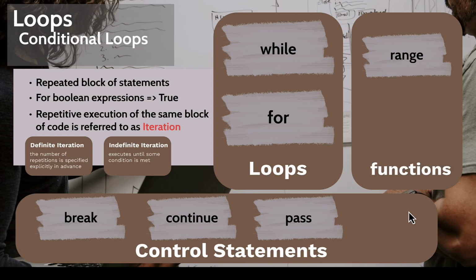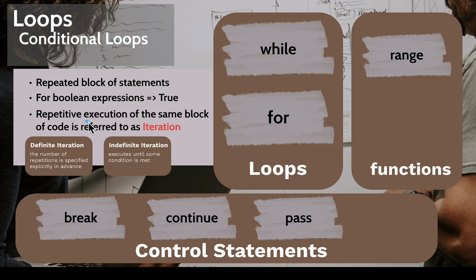Alright, in this presentation we're going to look at loops, specifically what we call conditional loops. The two types of loops that we'll be utilizing in Python are going to be for loops and while loops. Now the whole purpose of a loop is to repeat a block of code that we have configured, and it will repeat as long as this Boolean expression is going to be true. So some kind of condition that we set up is going to be true.